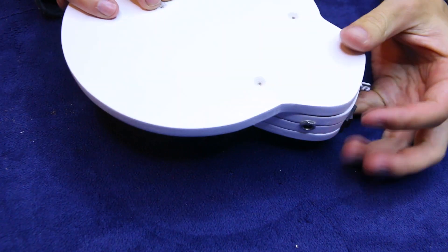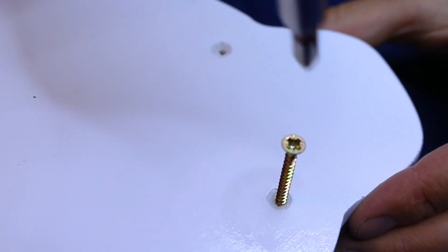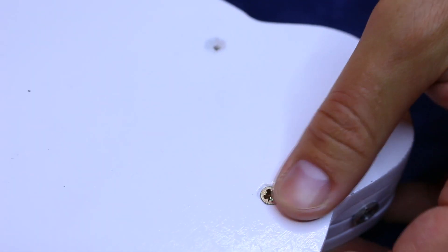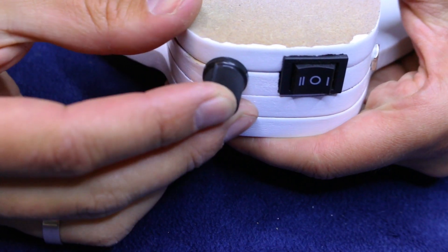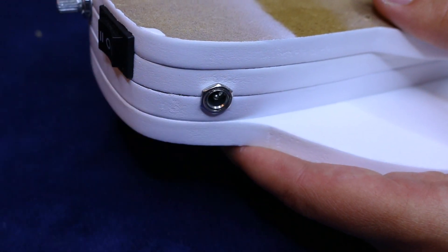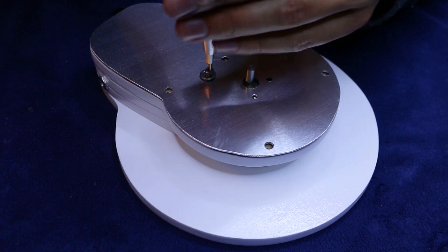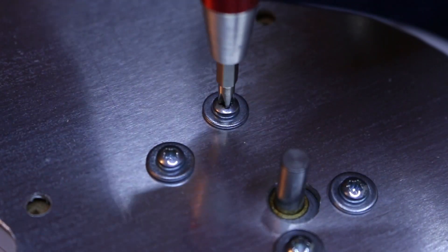Initially I was planning to glue the MDF layers together to make a uniform block, but later I decided to use screws to keep an option to swap around the motor for something faster or slower, or in case that transistor burns out after all. I'm tightening the potentiometer with a nut to stop it from moving and replacing its little cap. I've also got a nut for the power connector. Now I'm placing an aluminium piece which I cut out off camera — its primary purpose is to hold the motor body in place. The motor body came with some screw holes, which I will take advantage of here.